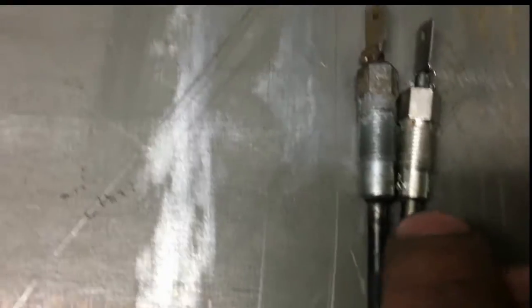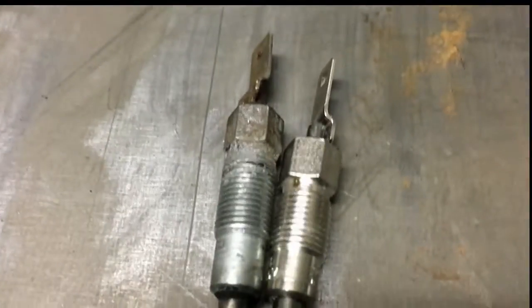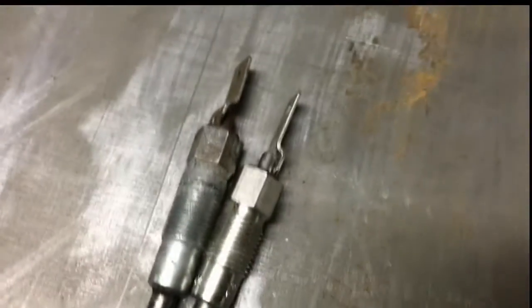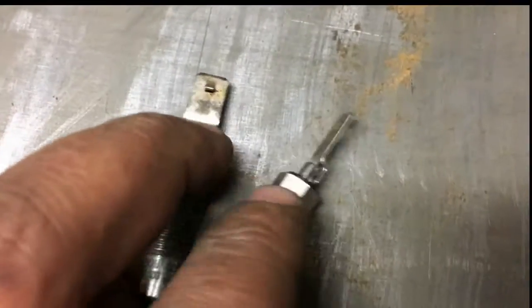There's a little difference here — you can look at the tips, they're the same. The seats are the same right here, threads are both 10 millimeter. But when you get up farther, the nut is a completely different height. So we're gonna figure out how to fix that. Another thing: the terminals are different sizes.